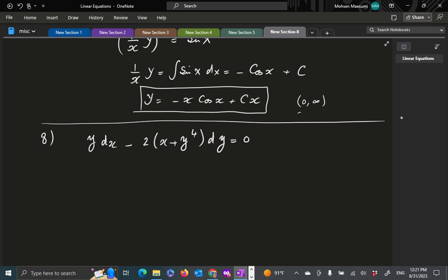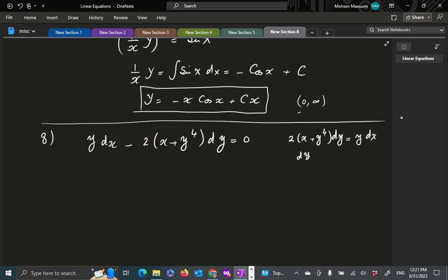Sometimes going one way is a lot easier than going some other way. Let's see. So here, the way I wrote it, it gives you a bit of a clue that dx is written first, but notice that as far as the equation is concerned, this would be the same as writing it as, for example, 2 times x plus y for dy is equal to, say, y dx.